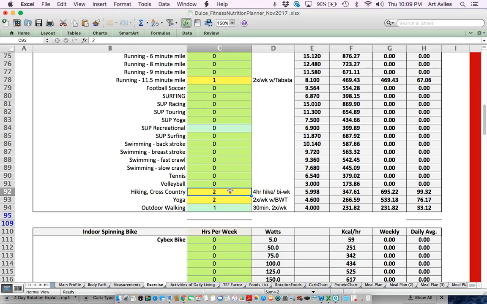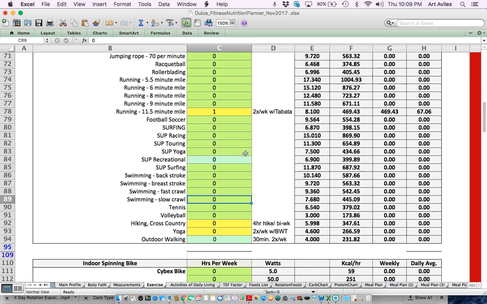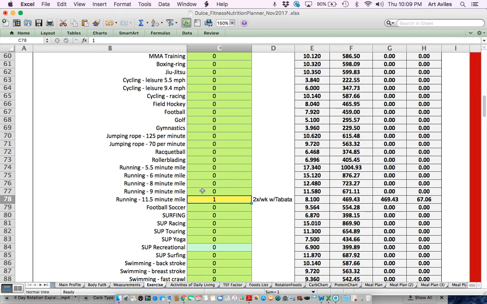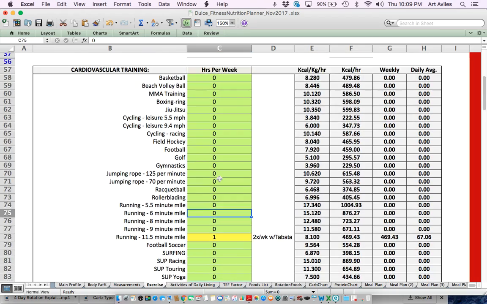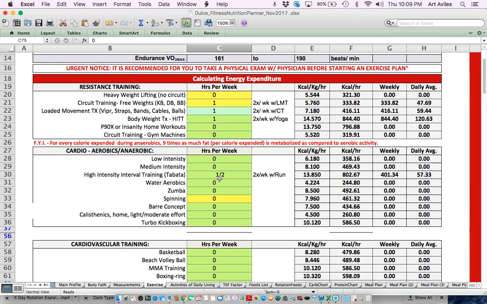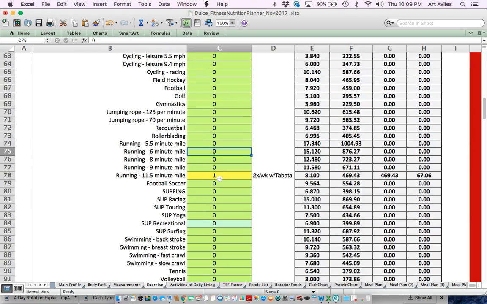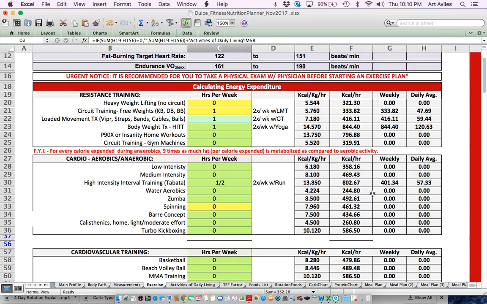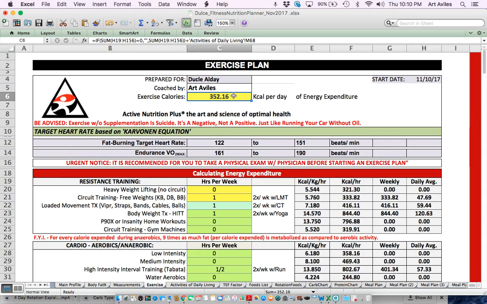Okay, and I'm not sure if this person is doing this, but if I was to lower this, there's no hiking going on, there's no yoga going on, and there's a lot of running going on with you. But we could change all this stuff. You're going to pick exactly your pace. If you're a 9-minute mile person, right now I'm assuming very low, 11.5 mile person, you're probably a 6-minute mile person. I'm not sure, but for now, just for the purpose of this, we set up your high intensity runs and your low intensity endurance runs. We have your weight training there, and we're calculating your total calories of exercise energy you're losing weekly. Okay, so if you break it down daily throughout the week, that's what it shows here. It shows a low number, but that's because we're dividing by 7.